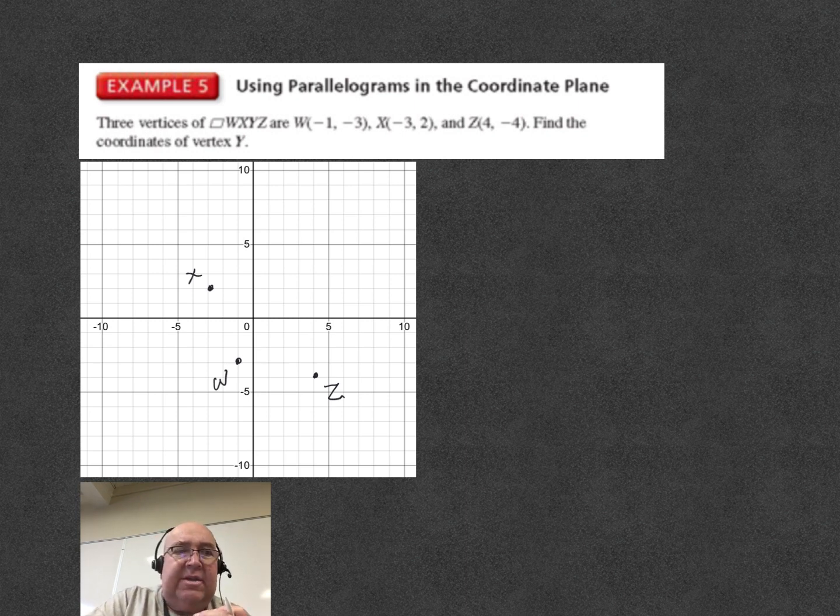So this is asking us to find, let me look and see there. Alright, so it's asking us to find the missing vertex of the parallelogram. So if I look on this part right here, I go down 1 and I go over 4. So if I do that same thing here, down 1 over 4, that makes 5, and we're going to be right there for our missing vertex.